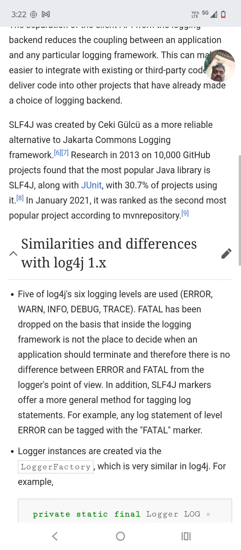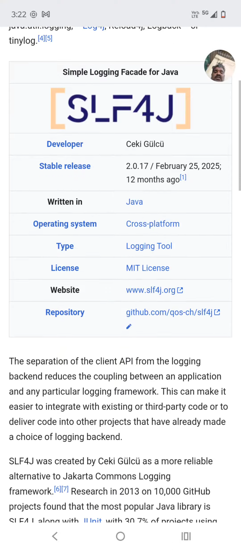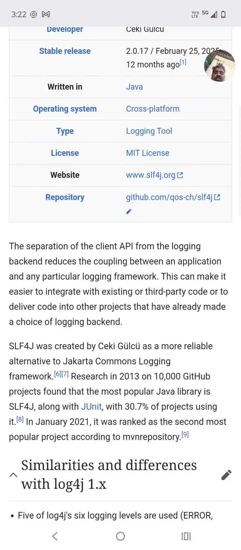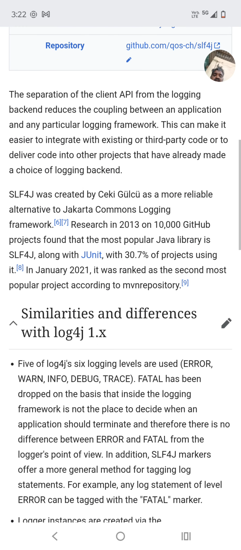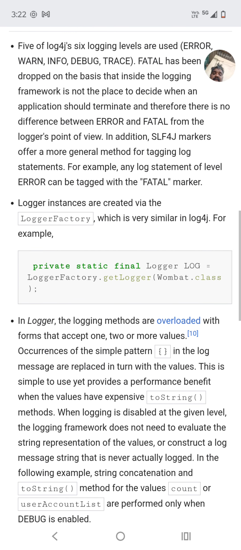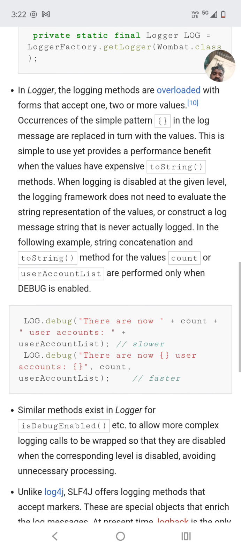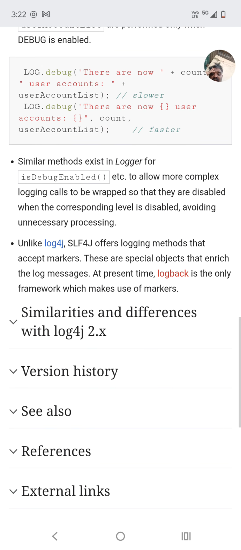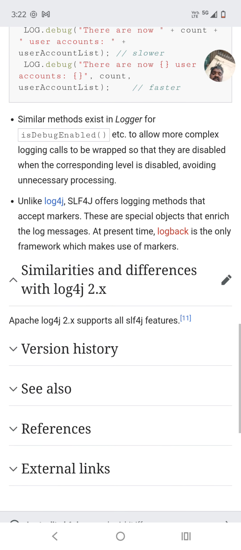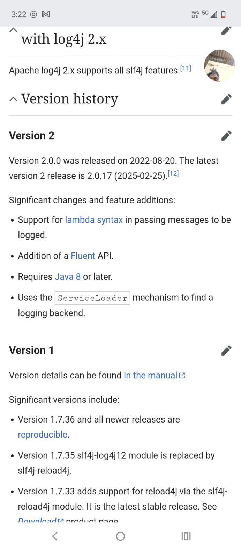Log4j is one of the logging frameworks, so in the same way you can use SLF4J. You can provide debugging, tracing, errors, exceptions. You can see all this stuff here. SLF4J would be helpful for you if you want to do any of that.